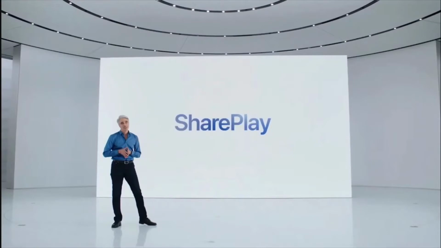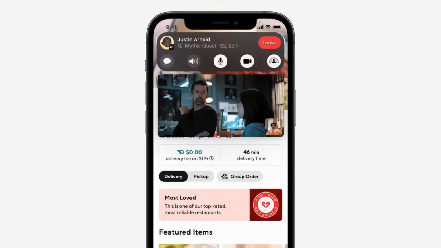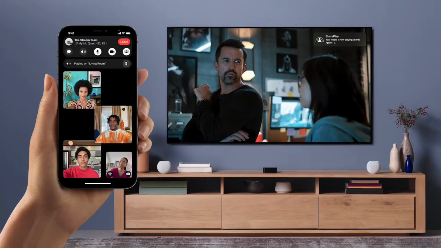Oh, he's introducing SharePlay to share your screen and audio. I think this is similar to Zoom but a little bit better. But hey, first feature come true for my what to expect video, but we will not talk about that. And these options for FaceTime calls and the screen that is being shared. There's also this, you can put that screen that someone is sharing onto an Apple TV.